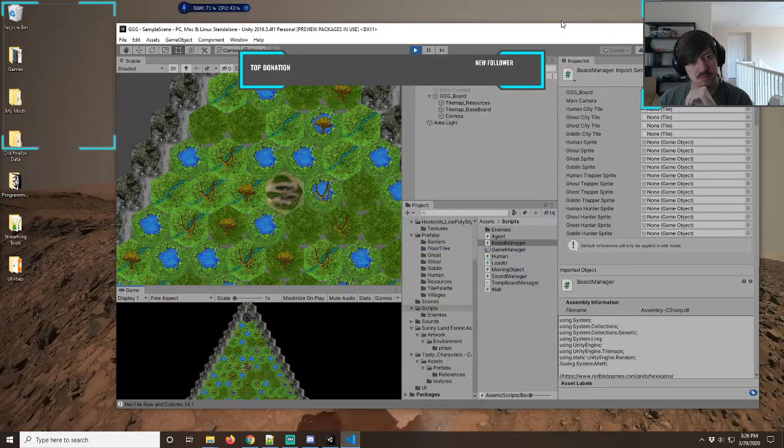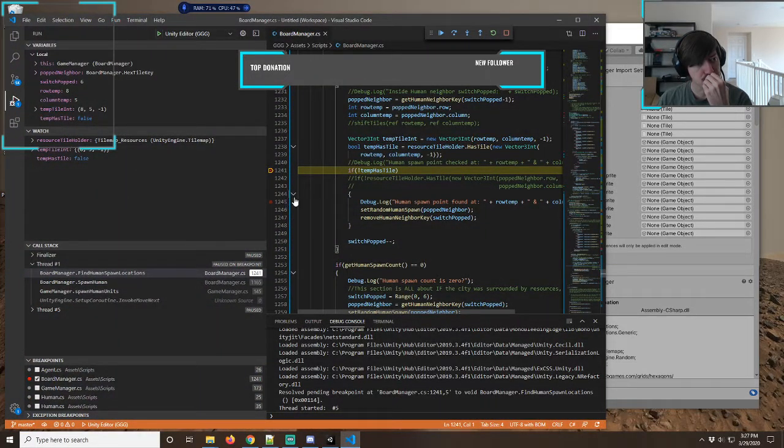So 8, 5, I believe, should be right there. Let's go ahead and pop up the console if we can. I guess the debugger is having a problem with this.